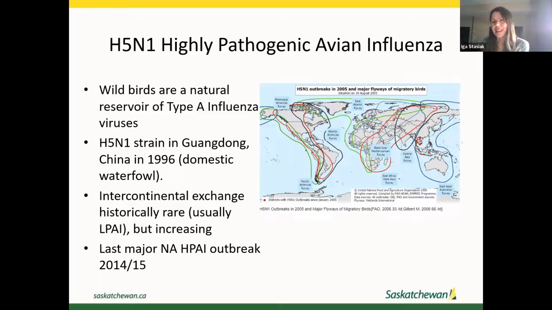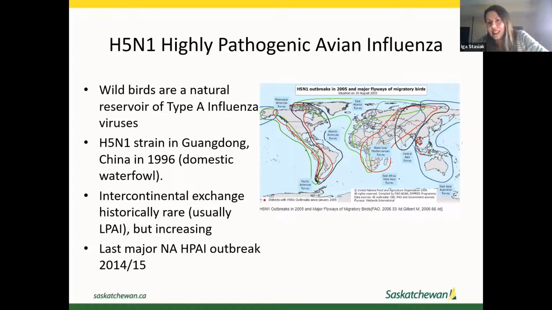So in this case, we had this highly pathogenic strain that arose in this domestic flock in China, spilled back into the wild population, and that virus has since evolved and has moved around globally, initially spreading to Asia and Africa and Europe, and there's been various reassortments and novel strains of the virus. So it's made its way into Europe and most recently into North America. The image there is of some of the wild bird migratory flyways. And you can see there's some overlap in these. So you can see potential for movement of birds and associated viruses across the East Atlantic flyway, across the Atlantic, and also across the Pacific. And that is how the virus is believed to have been introduced into North America.